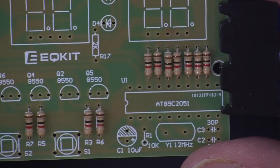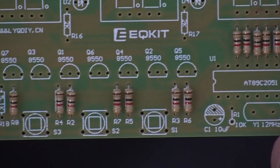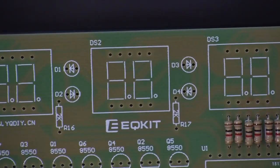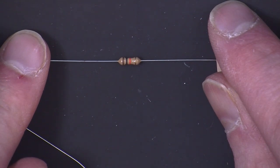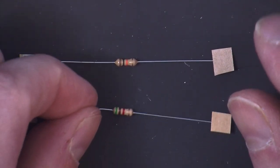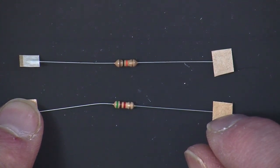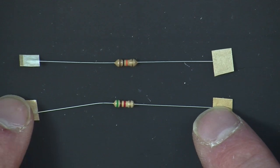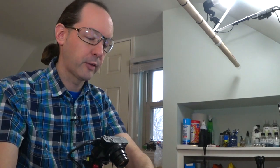Okay, there's all our 1K resistors, and 1K is brown, black, red. So the resistors that we don't know are brown, black, orange, which I think, yeah, I'm not sure, and green, black, red. So brown, black, orange, and green, black, red. We need to know what those two are.